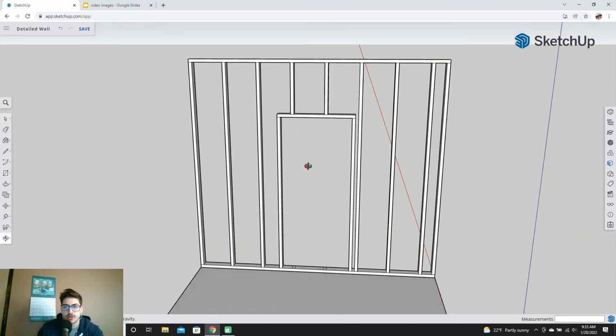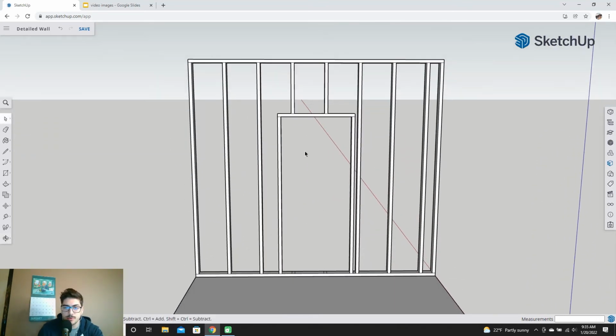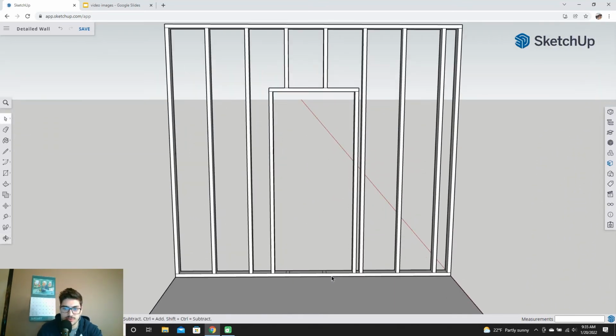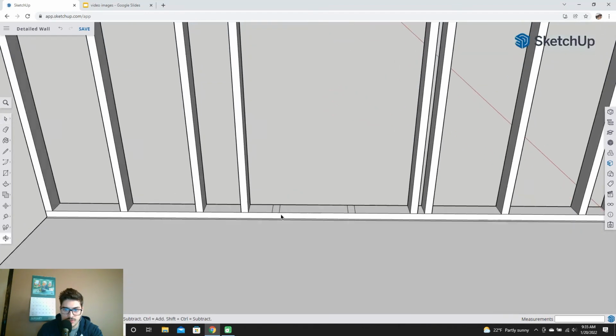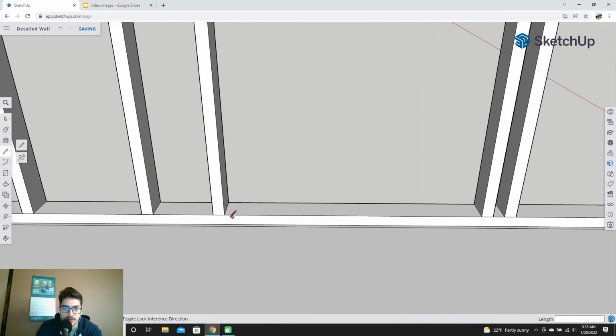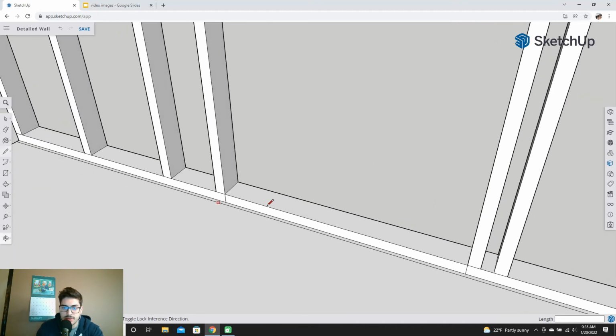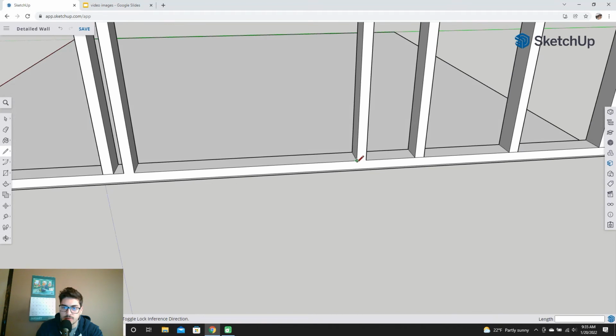But you see, we just put a doorway in, and this is sweet, but we have to add what's called the king studs. So those were called the jack studs, right? The ones that kind of define the doorway opening. The next thing we're going to do is called the king studs. But if you've ever seen a doorway, you've probably noticed that you don't have to step over a 2x4 to get into it. That's because both sides of the doorway get independently screwed into the ground. And then we can go ahead and, ooh, I got to put my bottom lines in there too.